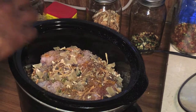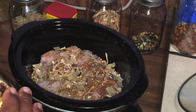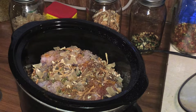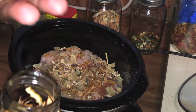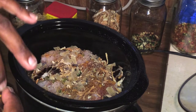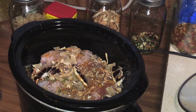Finally, the last dehydrated item is your dehydrated lemons. Now, I almost don't want to open this because it's never been opened. Oh, that seal popped, baby. All right, so what we'll do is we'll put in three. Oh man, guys, I wish you could smell this. It is an amazing lemon smell in here. We'll go ahead and put 3 lemon slices. These are half lemon slices in here to give a stronger lemon taste. And that lemon will rehydrate, guys.